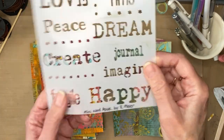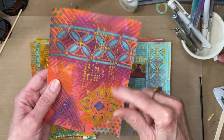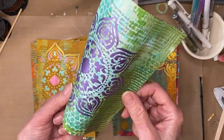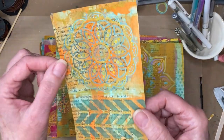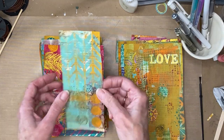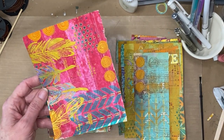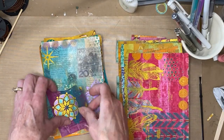That mini word stencil is from thecraftersworkshop.com, I'll put the link. I just love the color and that little shimmer — it kind of reminds me of foiling. It's probably slower than foiling, but I enjoy doing something with my hands at night when the TV's on. Just showing some different ones — the three colors — and this one ended up making more of a doily-looking thing. Just showing you little teasers. This feather stencil I have too — I think I got all of these at the same time from The Crafters Workshop. They all kind of just go with my little bohemian theme.